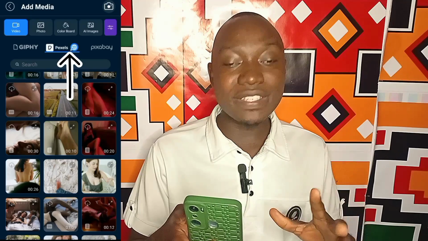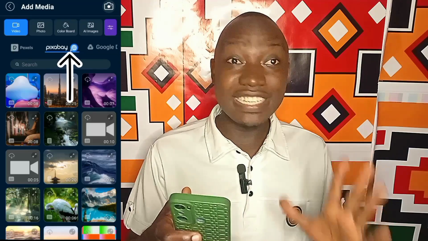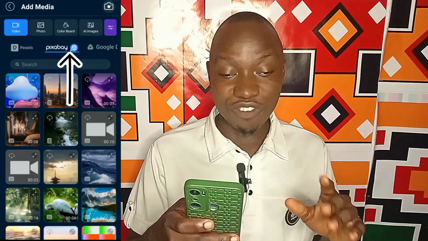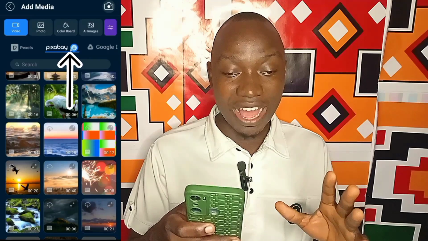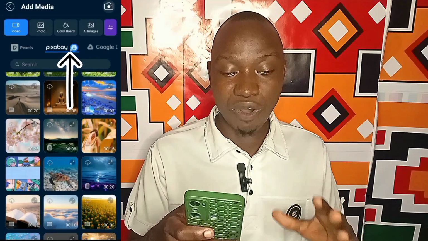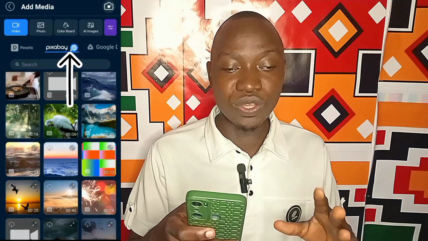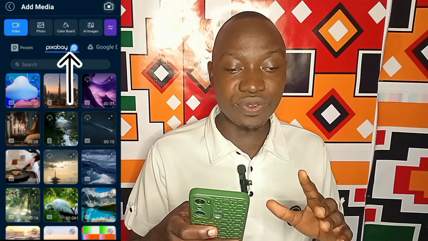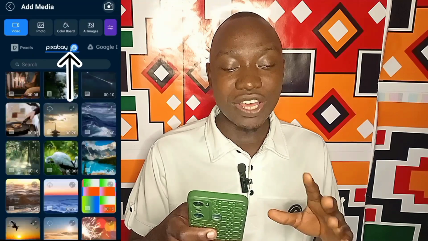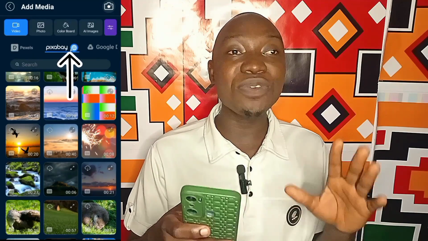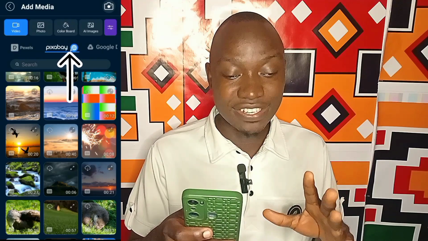Also, it has Shutterstock. So you can see these incredible features of Shutterstock with thousands and millions of stock videos. All you need to do is search for the kind of stock video in the search bar, and it pops up. You select it and you now use it for your editing.